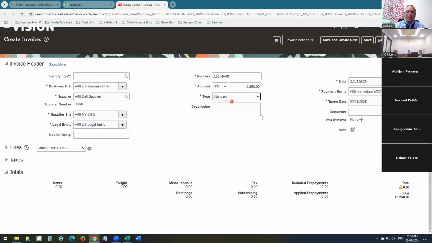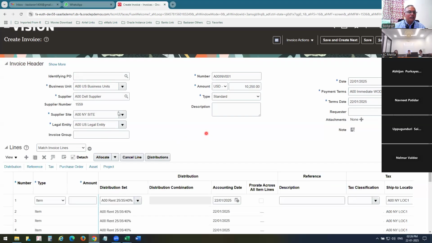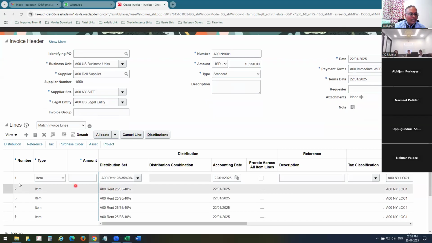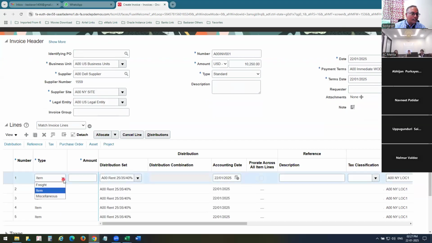If you are entering a manual invoice, there is no purchase order and there is no matching, and the go to task is not required. Expand the line. The moment you select the supplier on the top, when you select a line, you can see the type, distribution, like freight and miscellaneous, tax and withholding taxes and all. When you enable, it will come.